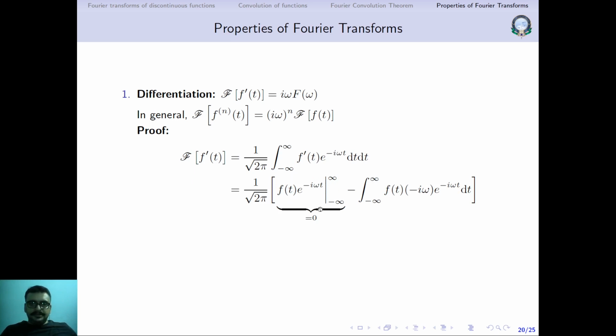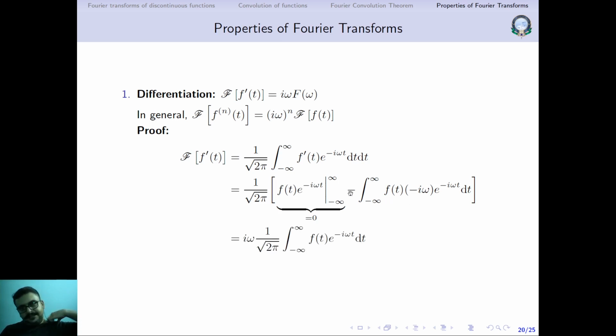Why will this become 0? Because we are able to find the Fourier transform of f, which means the function f is absolutely integrable. That means it dies down at positive and negative infinity, and since we are taking the limits as minus infinity and plus infinity, at these two limits this function is going to die down, so as a result this will become 0. Then the rest of it is very straightforward.